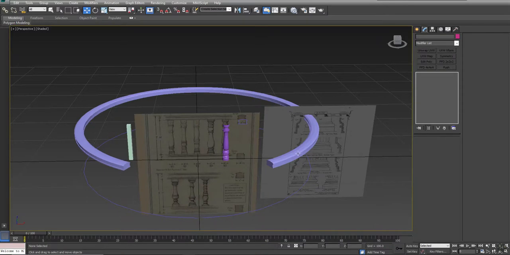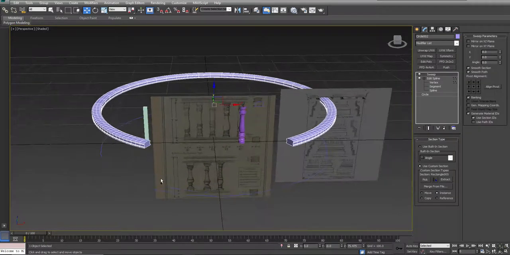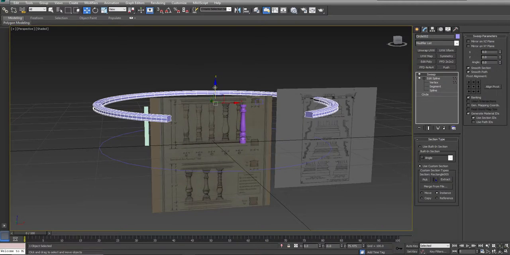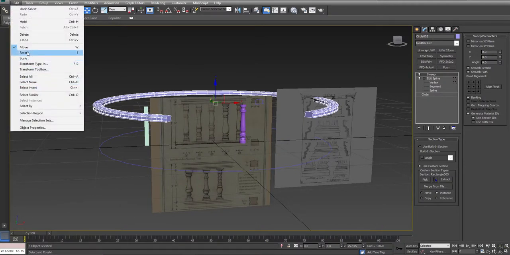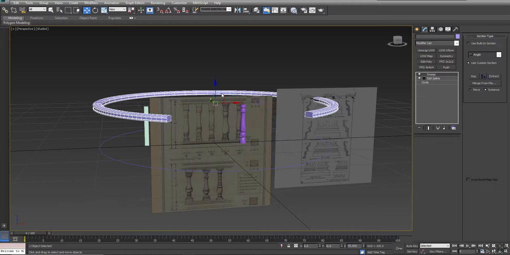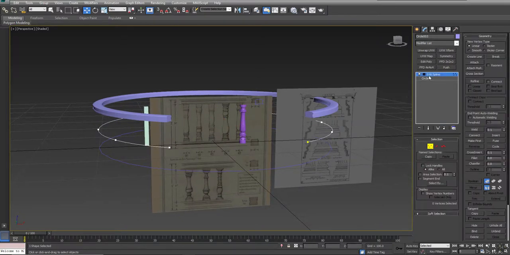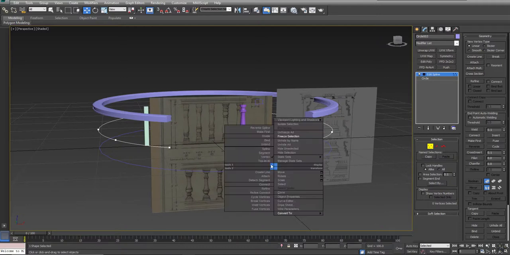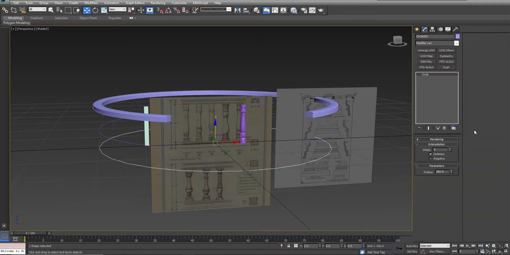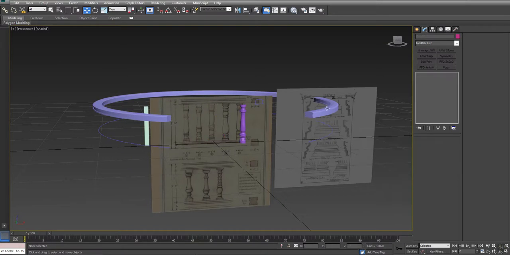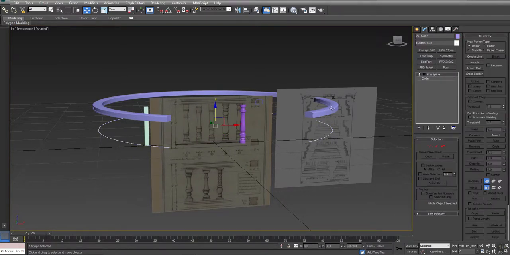What I'm going to do now is take this geometry here and clone it, Edit, Clone. Then I'll lower it down and remove the sweep. Notice it's a copy. If I had made it as an instance and removed the sweep, everything would disappear. Meaning, if it was an instance, any change I made to this shape would be propagated out to this one. So now I'm going to take my railing here and drop that down to 0.